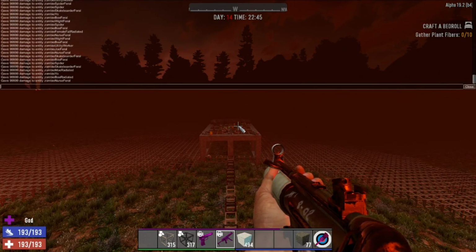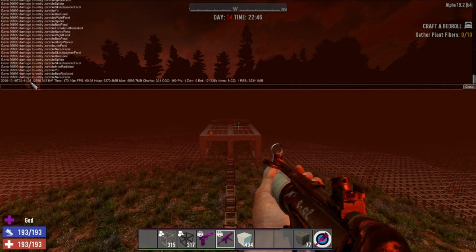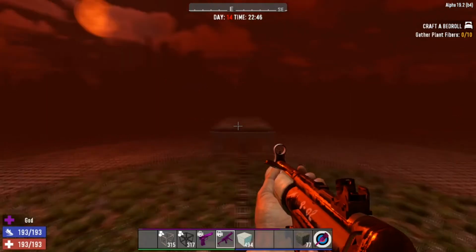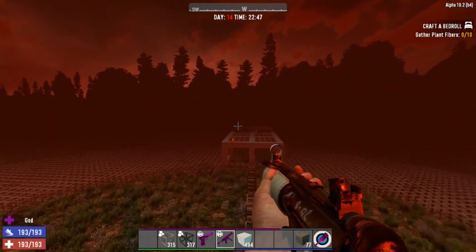Now that we've killed all the zombies, you'll see that when it does decide to choose a location for them to spawn, oh, maybe just spawn them behind me. Nope, and it spawns it back there on the dirt, and you can see them over there.